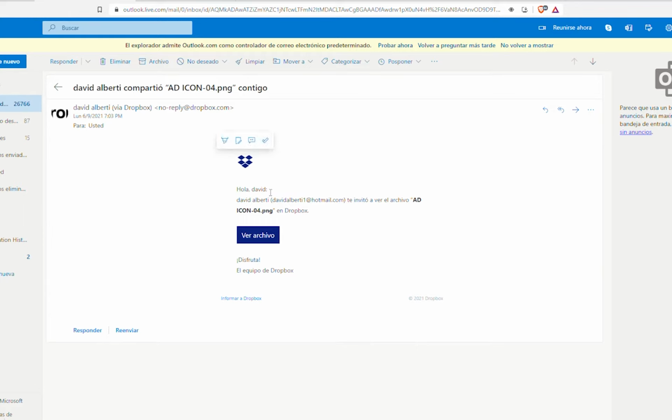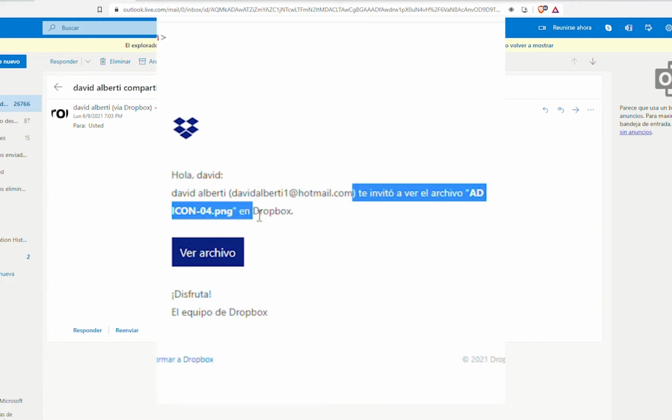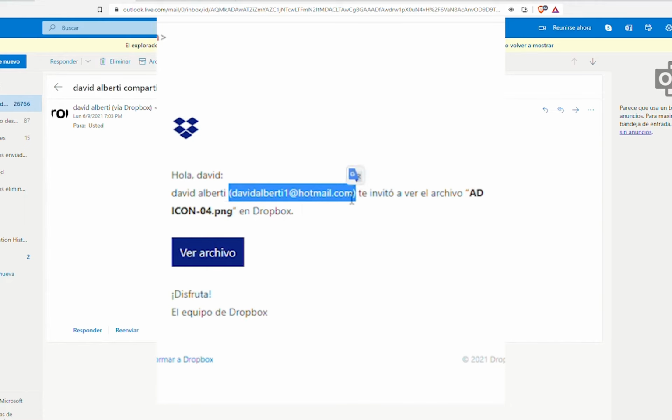Now I'm going to show you a different scenario where you're sharing the link through the client's email. So when the client receives the email, it's going to look something like this. It's going to show the sender and also the file name. They're going to have the option to see the file. Once they click on it, it's going to take them to the file on the Dropbox website. Once they open the file, they're going to have the same actions that we previously talked about to download. They can either save it on their Dropbox account or they can download it directly to their computer.